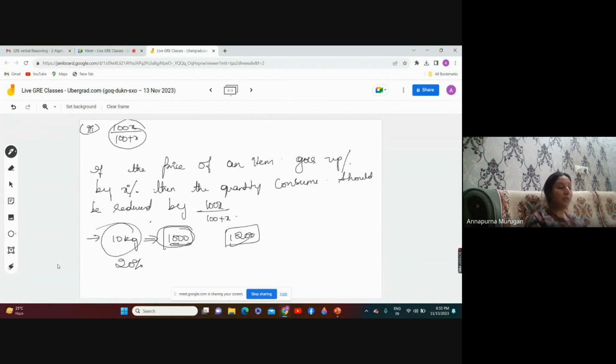But by what percentage do you need to reduce? By 16.333%. Why? Because we use the same formula. So this is what basically happens. These are the three situations which you need to remember to use this particular formula. That means the majority of the situations, because our percentage problems come somewhere on the basis of this only, isn't it?